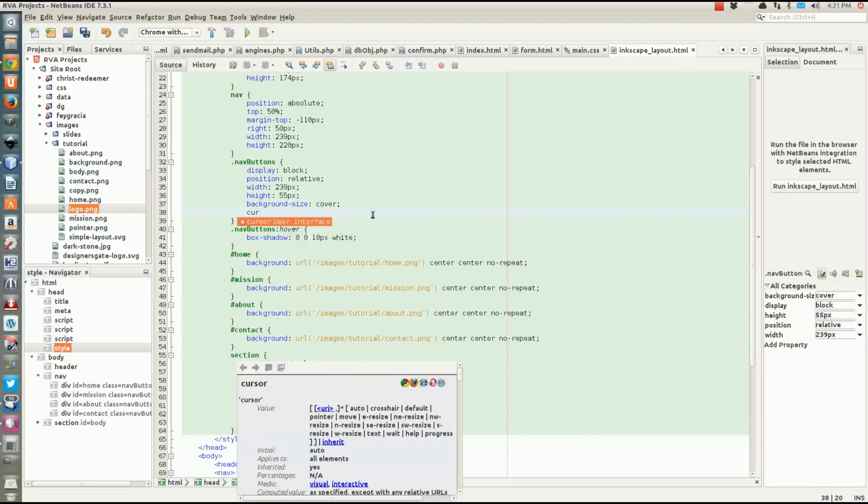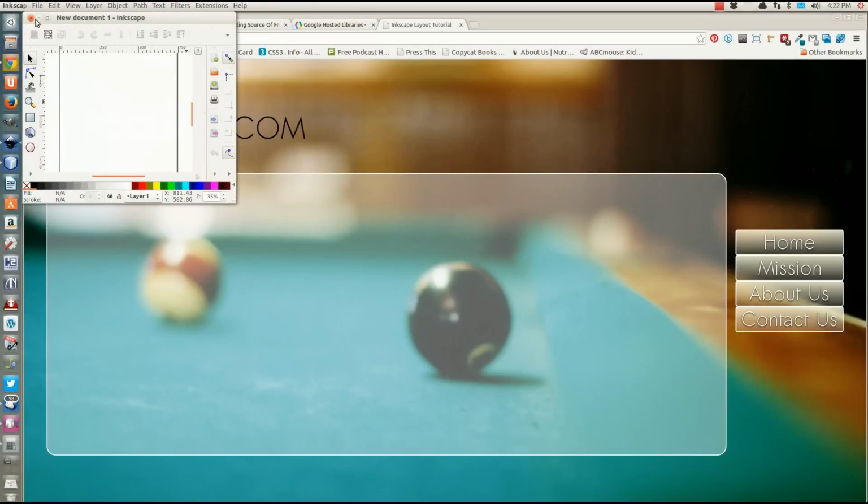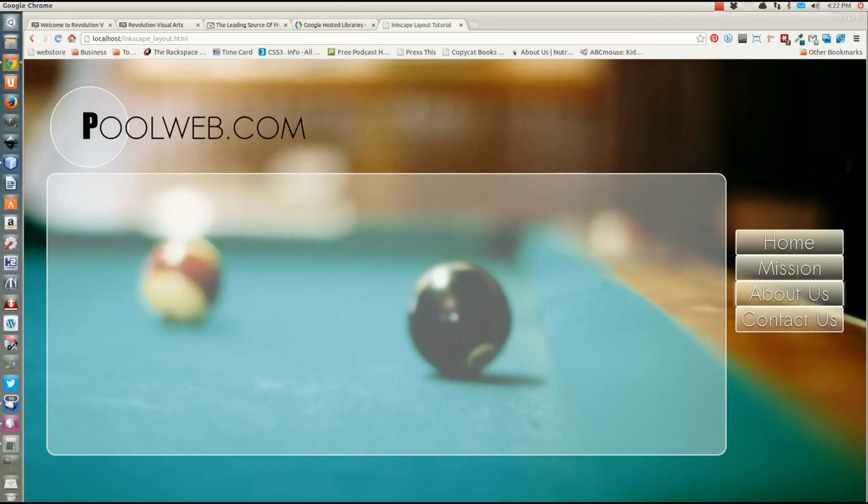Pointer, cursor. So if it doesn't find the image, or there's an error loading the image, it's gonna use the normal pointer. Images, tutorial, pointer.png. Alright. So, I did it again. Sorry for that. F5, and there you go. It has your pointer. Gonna make it lighter, darker, and the border more. There you go. But as you see, the same thing that you saw in there on Inkscape, you have it in here.